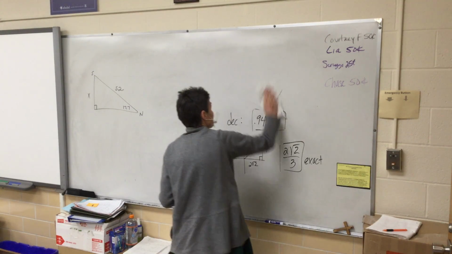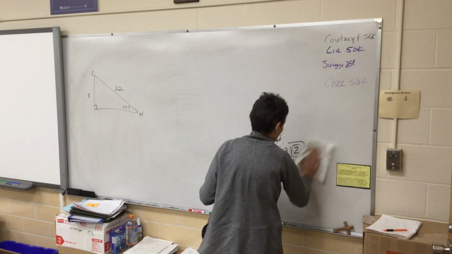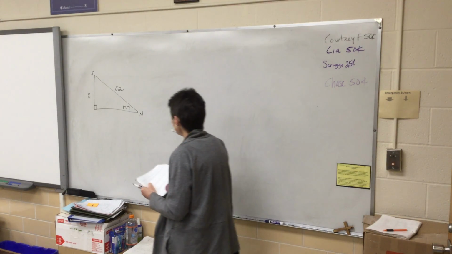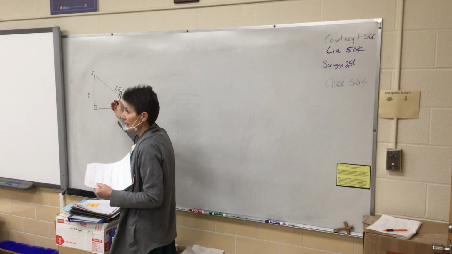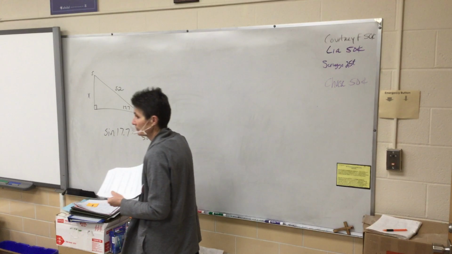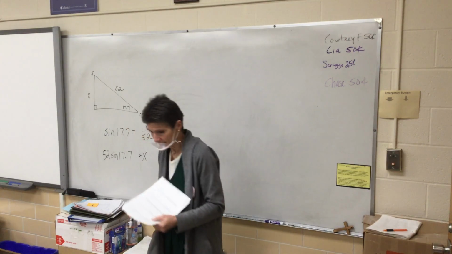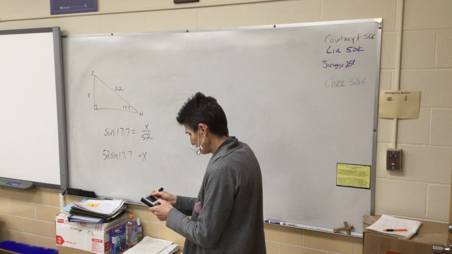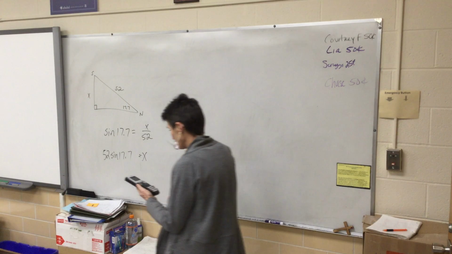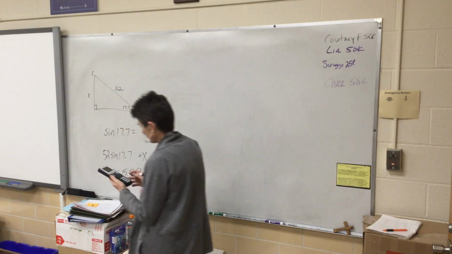So we got to write an equation. What will our equation look like? Sine, cosine, or tangent? Sine, yeah. This is definitely a sine problem because this is opposite over hypotenuse. So sine of 17.7 equals x over 52. So x equals 52 sine 17.7. So we just type that in on our calculator. I think I'm in degrees, but I can't remember. Yes, I am. I just did a quick double check. 52 sine 17.7. So 15.81 feet is how tall the tree is.